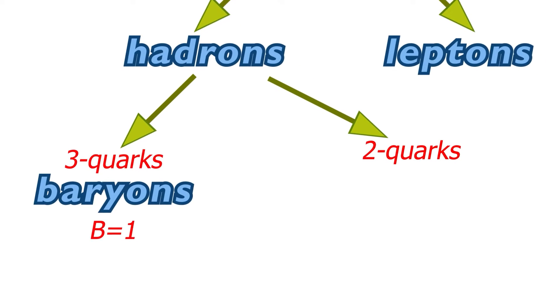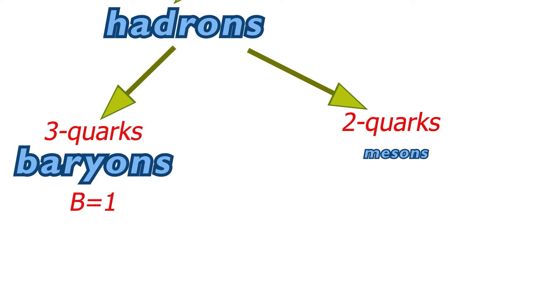Those particles made up of two quarks are known as mesons and they are given a baryon number of zero. A meson is always made up of a quark and an anti-quark pair. There are well over 100 of them - you only have to know about a few, basically the kaons and the pions. In nuclear equations, you have to balance these numbers, so the baryon number on one side has to be the same as on the other, just like charges. Charge is conserved, so is baryon number.